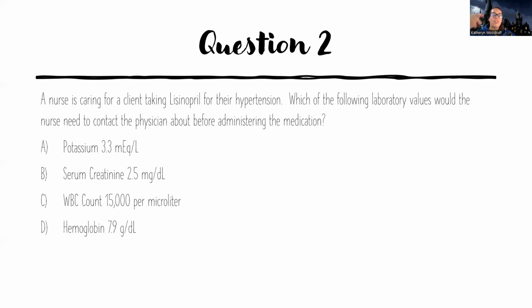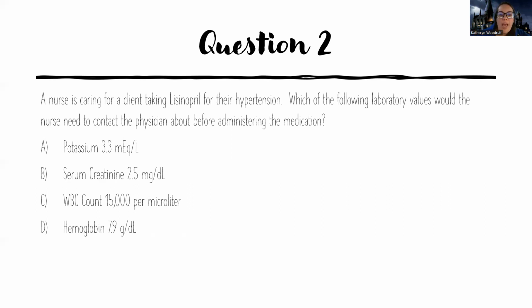And it's not to say that since all of these are abnormal, they aren't scary or dangerous. But this is really important in a question like this for you to understand: it's asking specifically for lisinopril, for this medication, which one of these, if their lab is this and I give this medication, can cause a serious complication. Again, if all of these are abnormal, I'm probably going to need to do something about many of them, but which one of these is related to lisinopril?